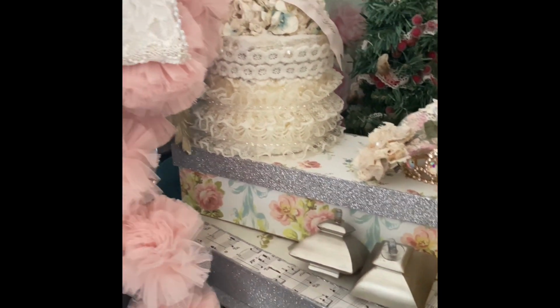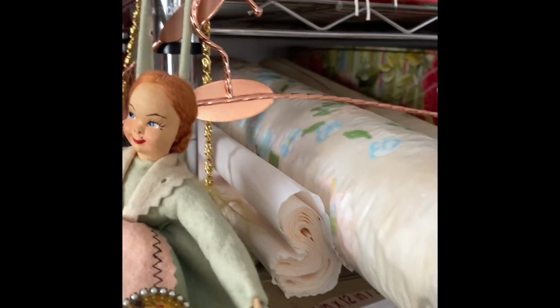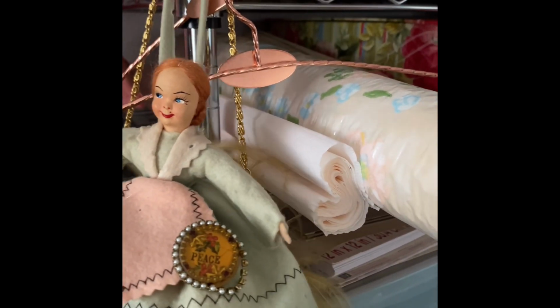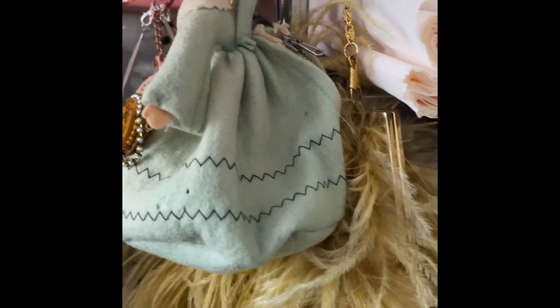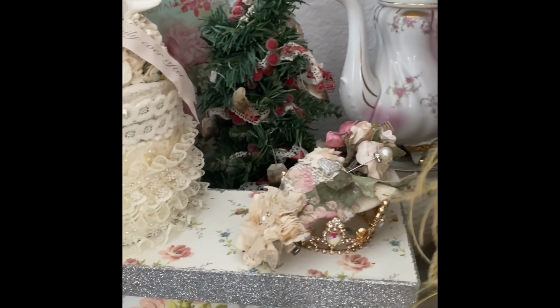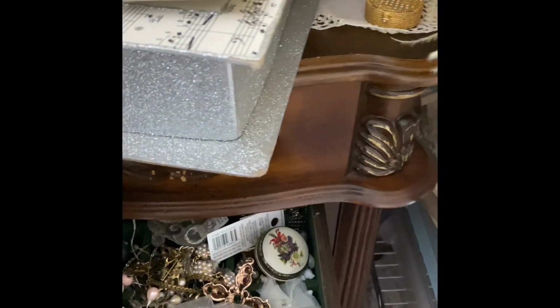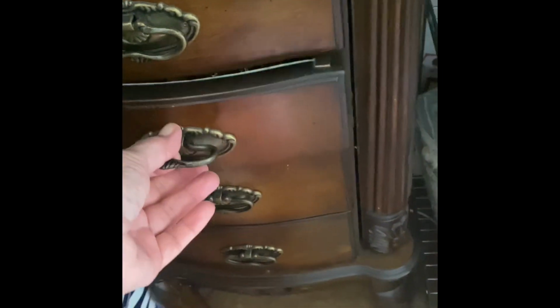Now in here, my sister loves like the 1950s clothes, so she collects that. Look at my little doll. Isn't that cute? That came from Z. Thank you, Z. My old purse. I love that purse. And in here, me and my sister share items in these drawers. Like there's a bunch of odds and ends and beads and all kinds of things. We realized the jewelry box, but for us this is the jewelry we like.